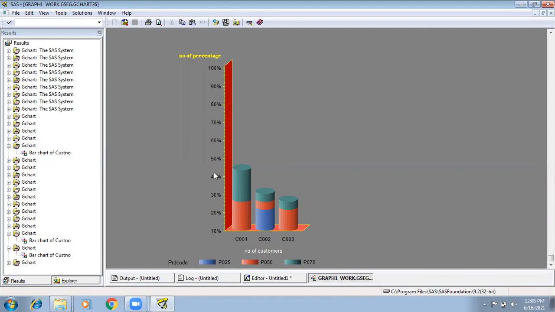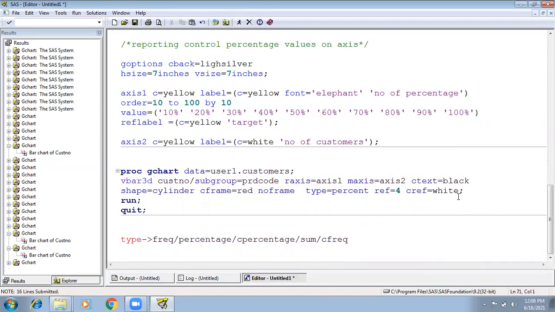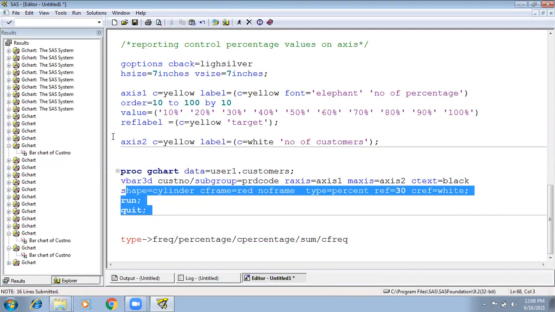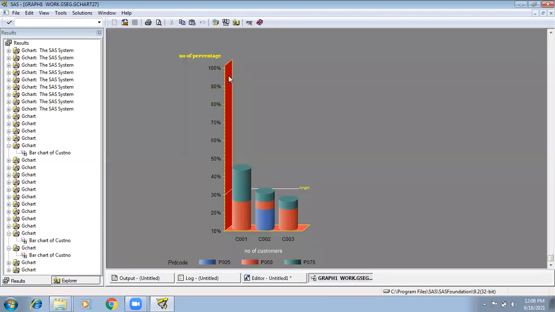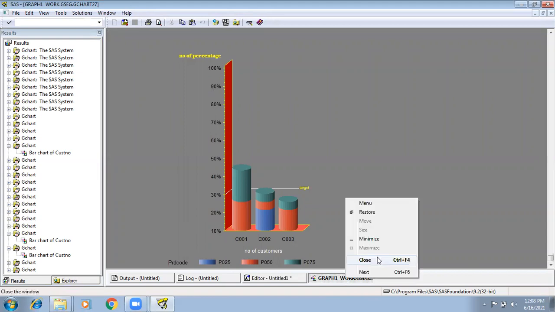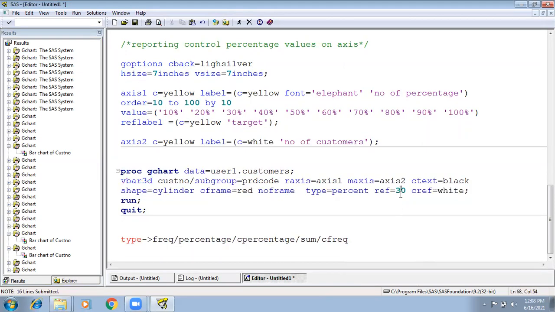So I want to assign a target as a reference line. Let's say a reference line at 30. Reference line 40. Okay, even here 40, right? So here 30. Go with 40, or 45.